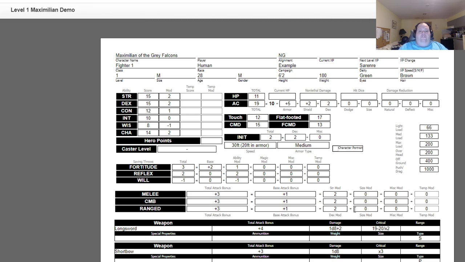There are a million and one ways to generate ability scores. The most common way I've found is either picking from a set array or rolling for ability scores. If you don't happen to have dice with you right now, or you're in a hurry, you can use what is called the Elite Array, which is what I normally use for generating NPCs on the fly, and what I've used for Maximilian right here. The array has 6 numbers: 15, 14, 13, 12, 10, and 8.